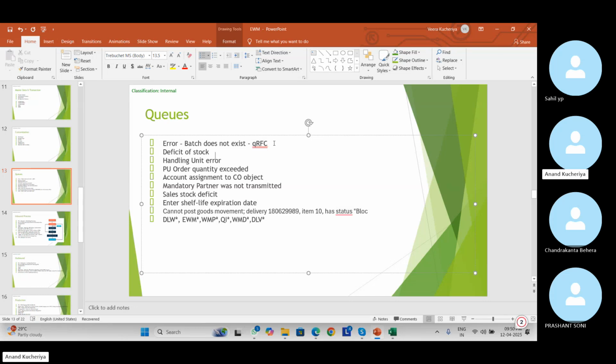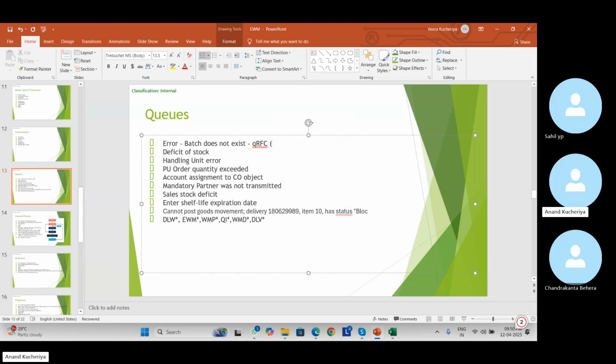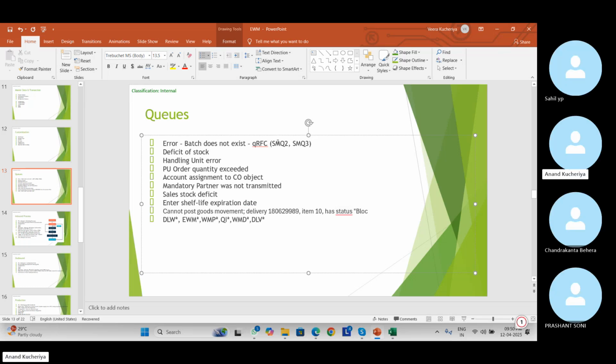Prashant, is it clear? Those we can check in transactions called SMQ2 and SMQ3. These are the transactions we use to monitor the queues, so monitoring of the queues is an important activity.